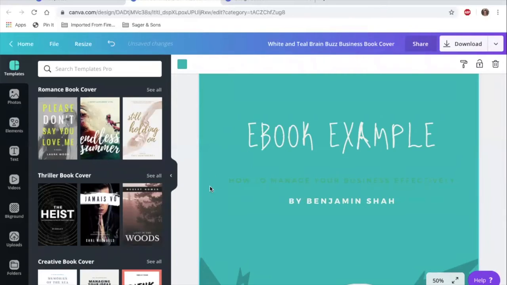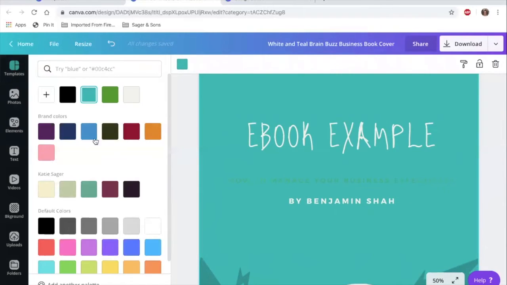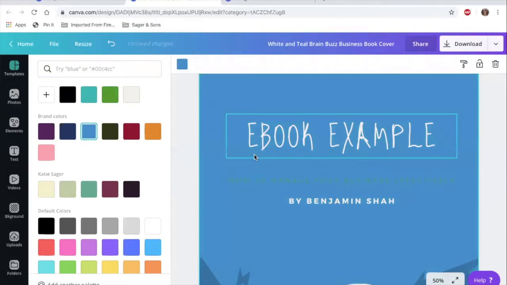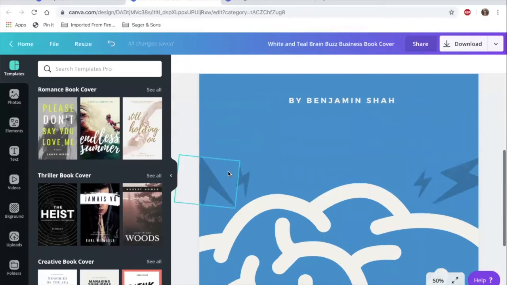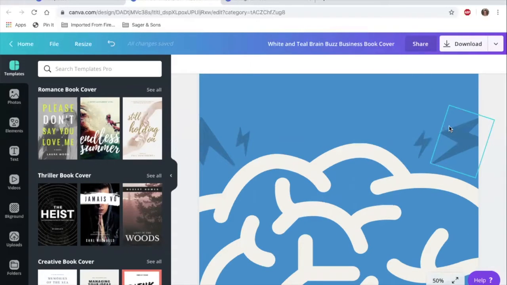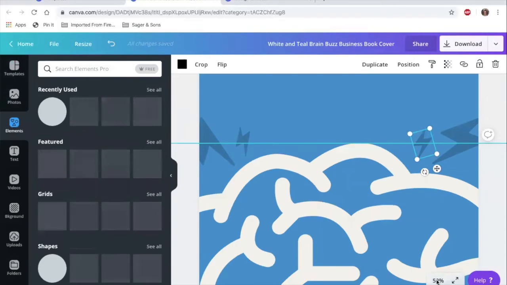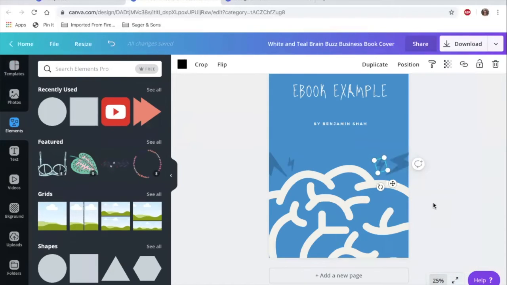You can do that for the background too. Just up here, this little guy changes the background color, and you can change it to whatever you want. See, all these are individual things, they're elements. And so over here, let's make this guy a little bit smaller so you can see.